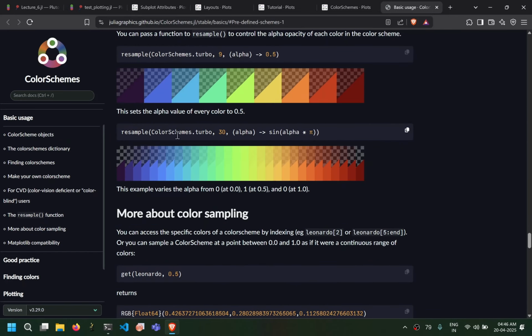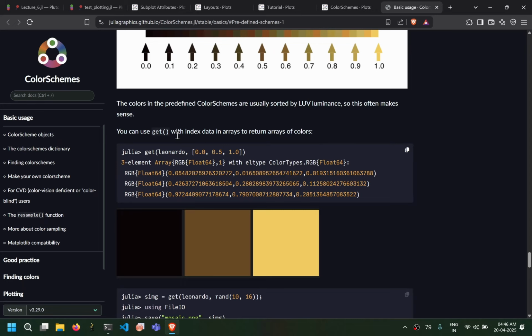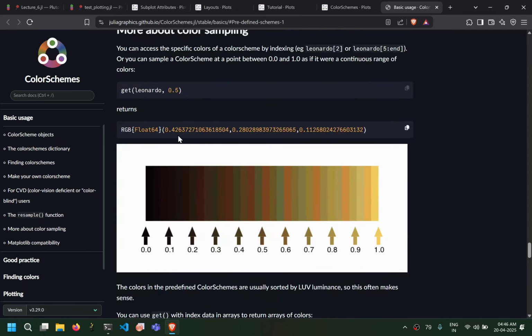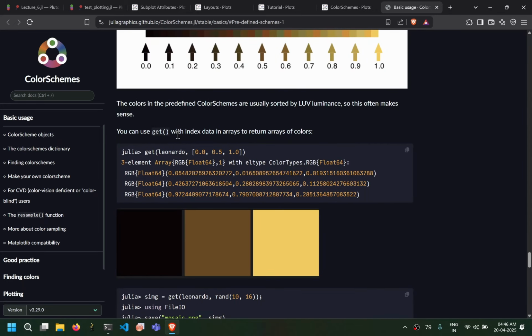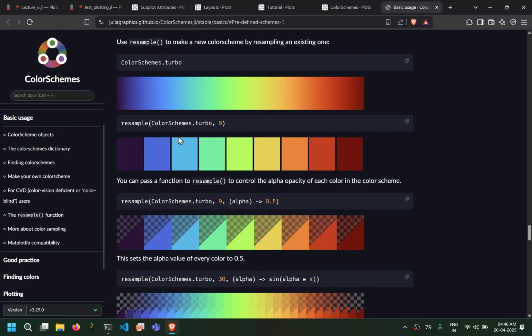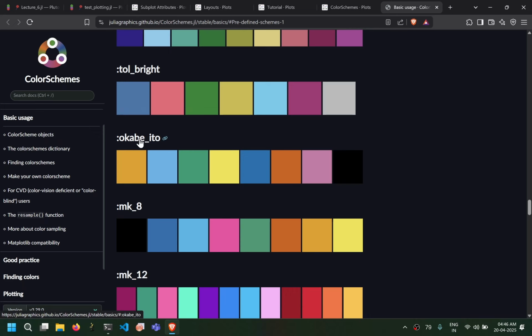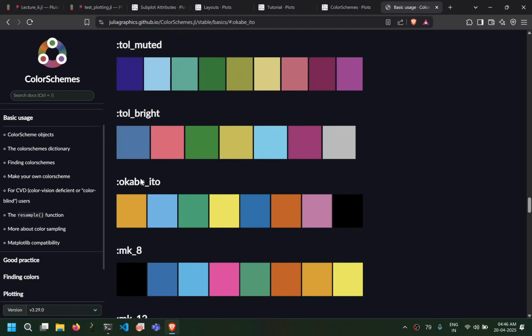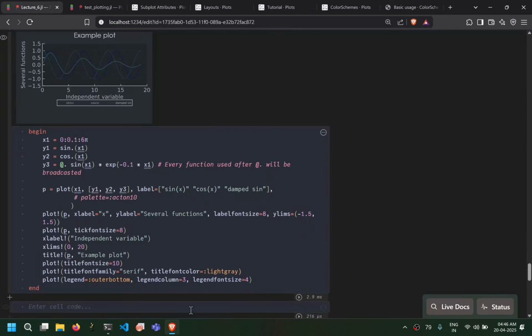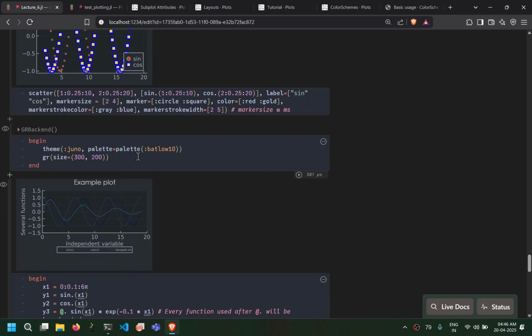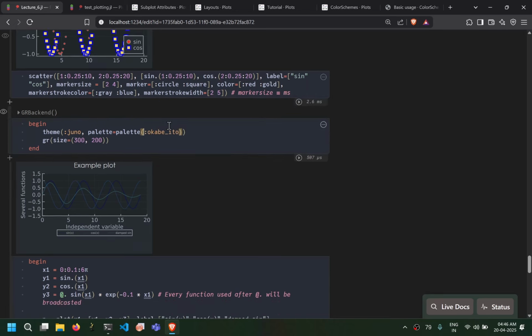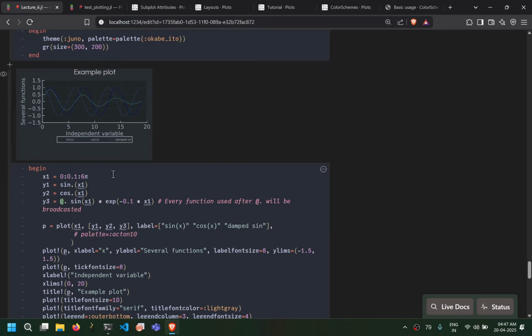So let us do this one. So let us change it here, run this, and when we run this cell, you will see that the colors are also changing like this.